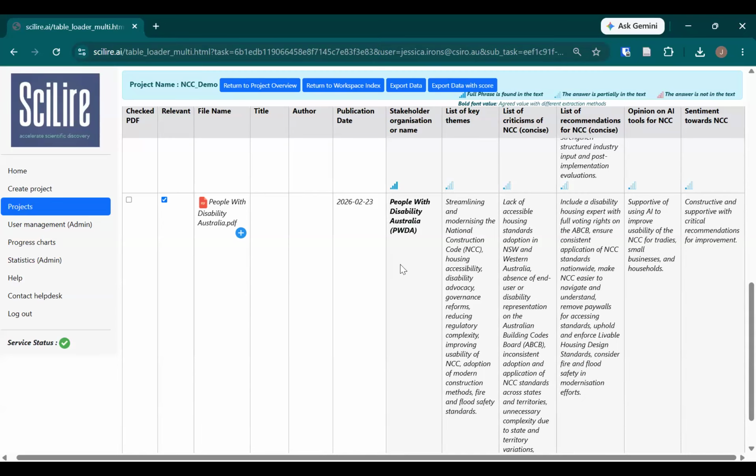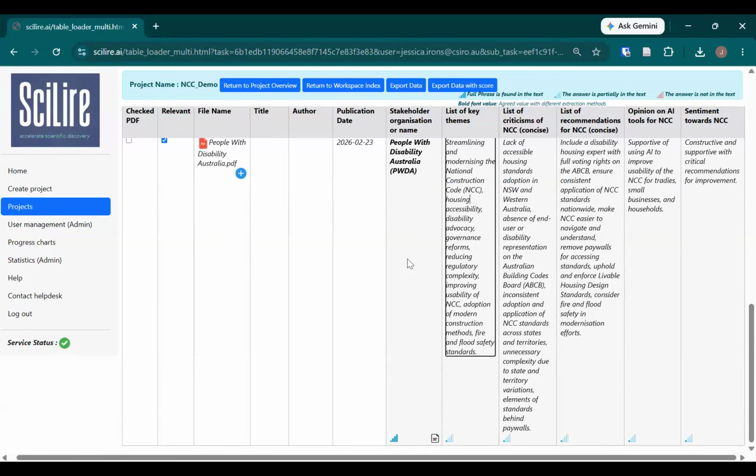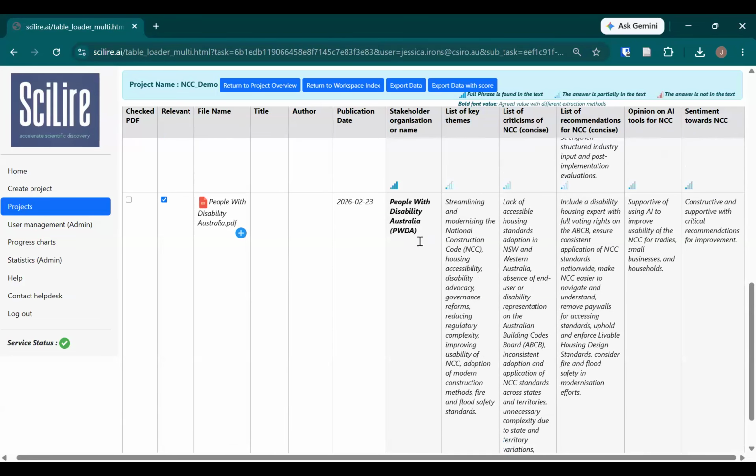But if they come with slightly different answers, it will be in plain text like this. So again, it could be an indication that the system is more confident about the bold text ones. It's not always the case because, again, here we've got qualitative answers that are summaries, and there are different ways you can summarize and still be correct. So that's possibly why those are in plain text.